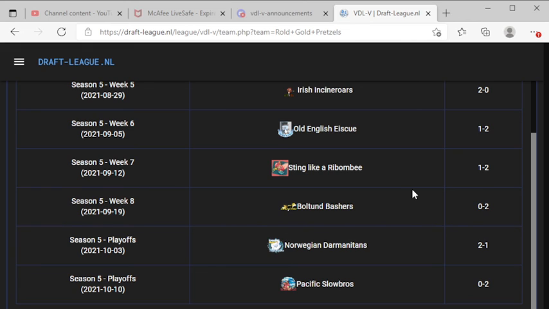Week 10 versus Otto, playoffs week 2, quarterfinals against Otto. You know, this one hurt. This was the second time I'd have had two owed me in playoffs to take me out of VDL. This one hurt a little.